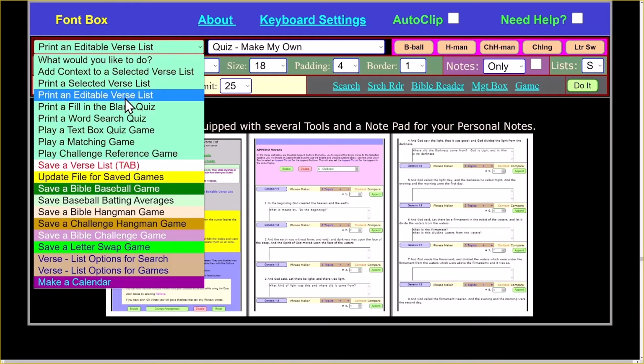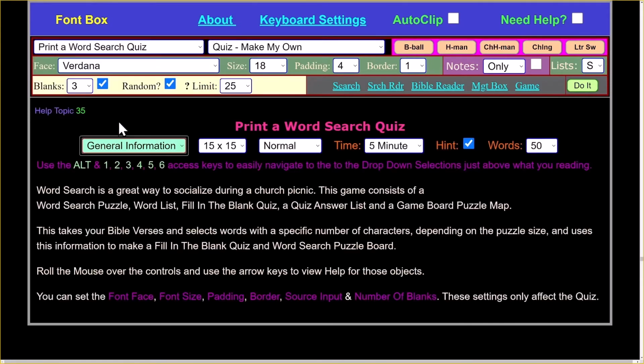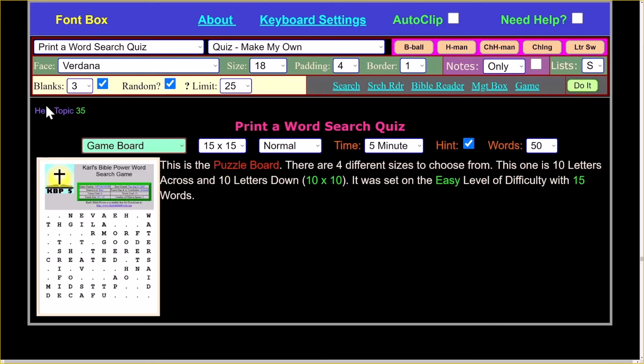Next thing we have is, well, we'll go with the word search. The word search is a really neat game. This gives you general information right now. Just use the down arrow. This is a simple game, and you can see heaven right on the top right away. It's spelled backwards, but all the dots are things that would be blank. There was no letter to cover that space. All the letters you see there are letters that are used for the words, and that is an easy puzzle.